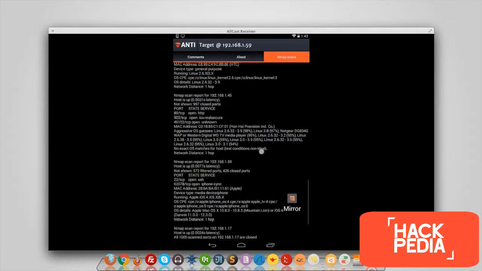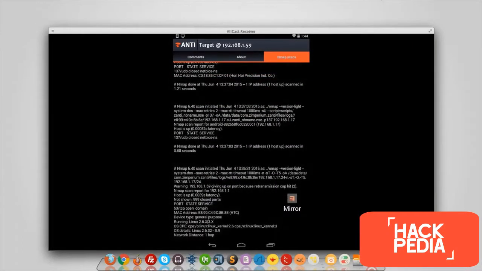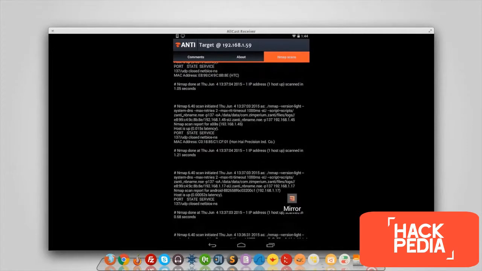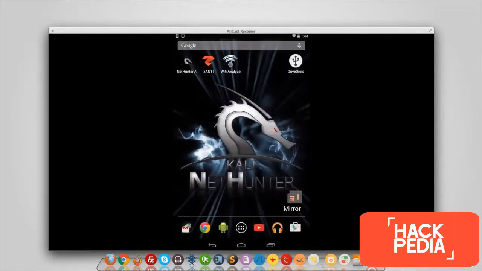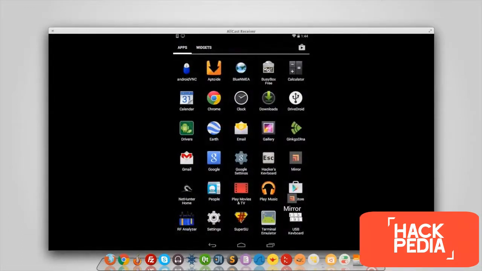So, for example, when you're doing a scan and then you see an Apple device with port 22 open, it's a good idea just to try to log into that port with the password ALPINE. Now, let me just do this quickly and show you. Now, you can do this from your laptop or from your NetHunter device. I'm just going to do it from the NetHunter device just because we're doing penetration testing using your mobile phone, or you're using your Android, but you can do it from any device that you want.